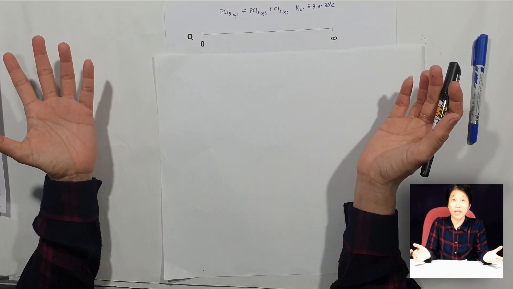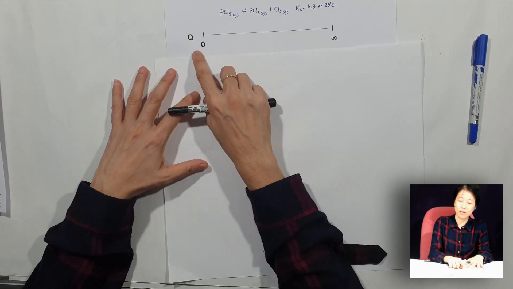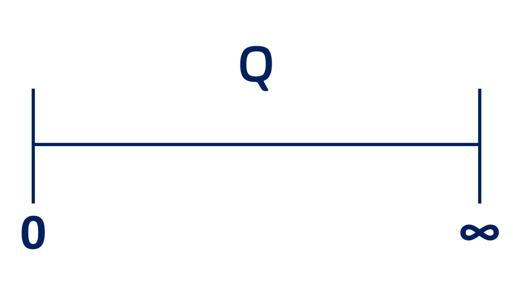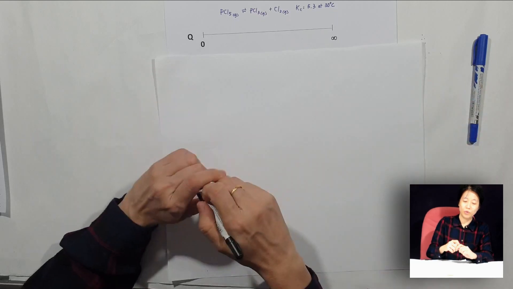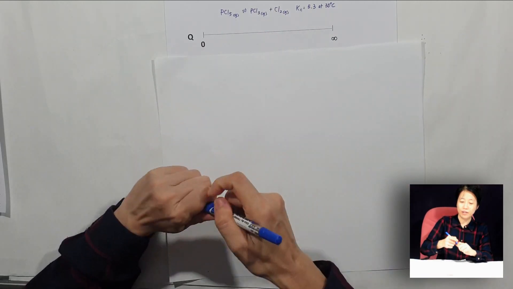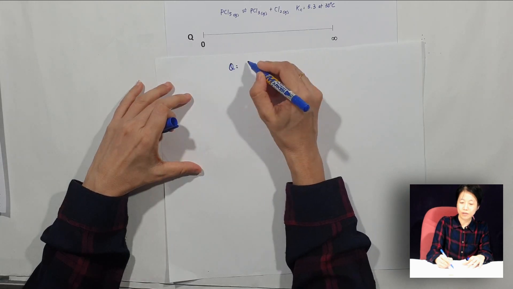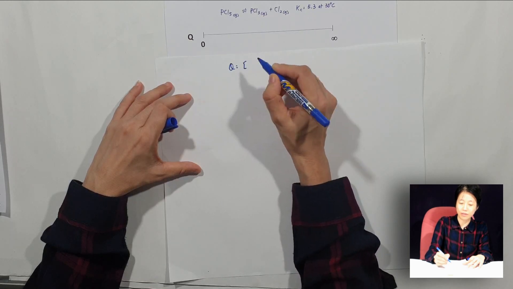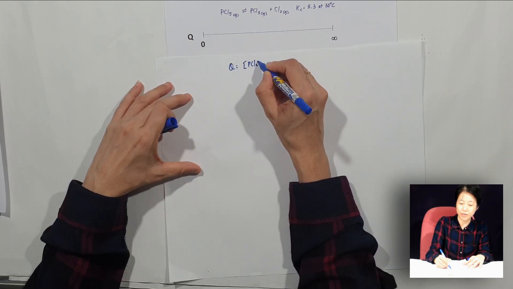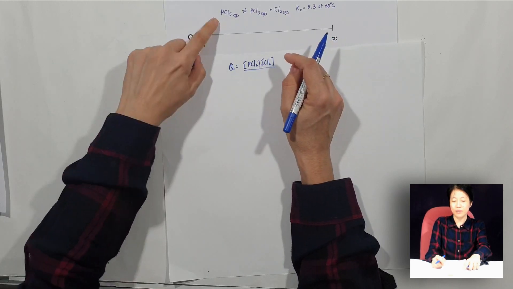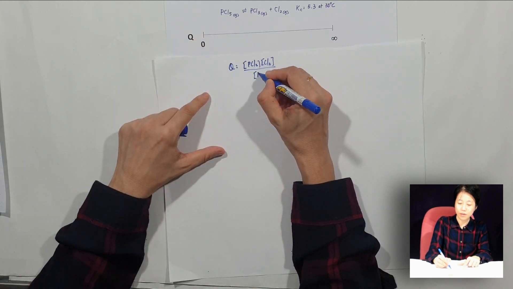So let's see what the Q value tells us. If you have a number line like this, Q actually may have a value ranging from zero to infinity. So what does this mean? If you look at the expression, Q is written as the concentration of product to the concentration of reactant. We can write concentration of product, VCl3, concentration of chlorine, this is the reactant, VCl5.